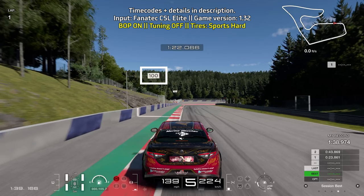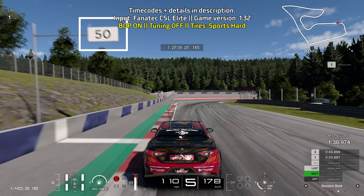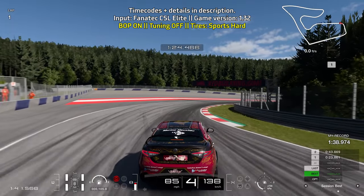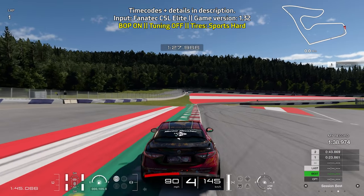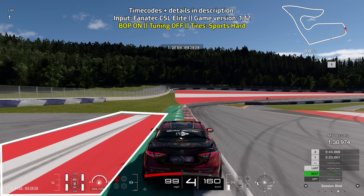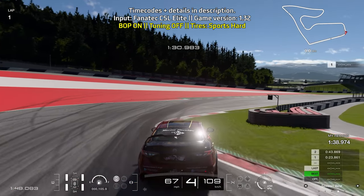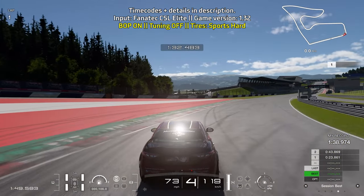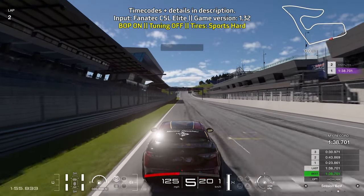Bring yourself towards the left side of the track, looking for the 100 meter board — brake before you pass it, making your way down to fourth gear. Use the 50 meter board as your turning point; ease off the brakes as you turn in, doing a bit of trail braking with a little throttle control to keep the car stable. Take advantage of the curbs on the left. Brake before the Austrian flag on the left ends, turning in before the curb ends. Take advantage of the red and white curb on the right and carefully get on the throttle, trying to get the car pointing towards the start-finish line as soon as you can so you can fully accelerate out.